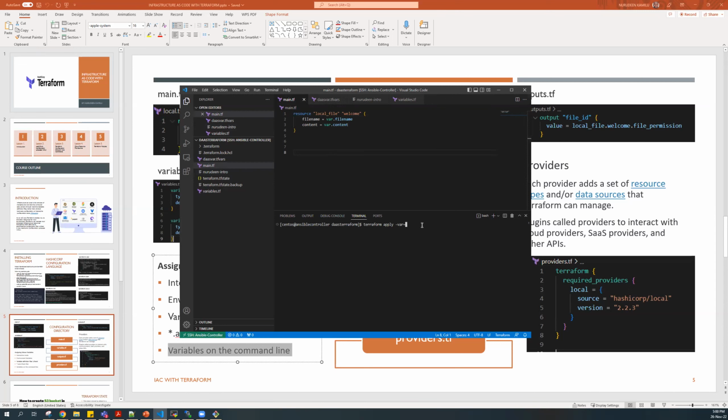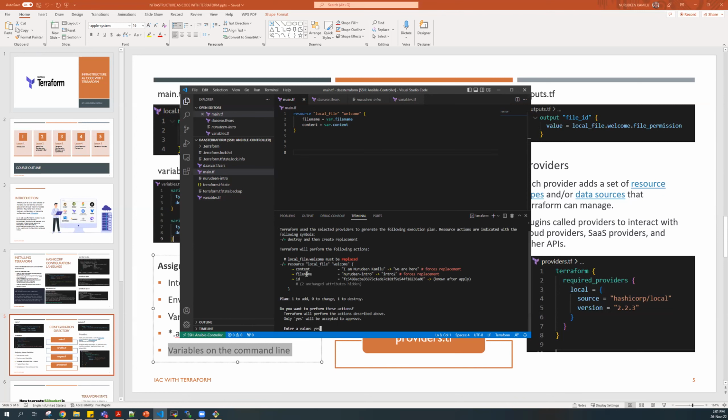Content is equal to, we are here, just something simple. Did you see that? Terraform already speaks it and tells you, okay, do you want to run it? It's telling that yes, I'm replacing. So because I'm replacing, my content is going to change to we are here, and the file name is definitely going to change to intro 2. So if you run that also, you have the same output. You can see here, intro 2, we are here.